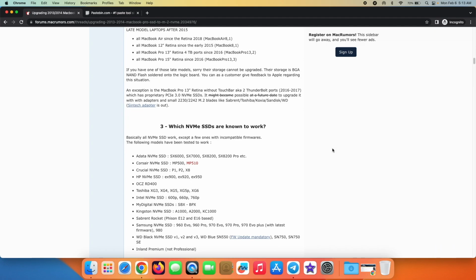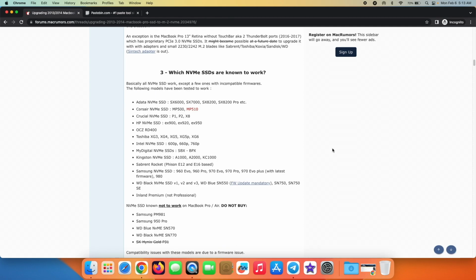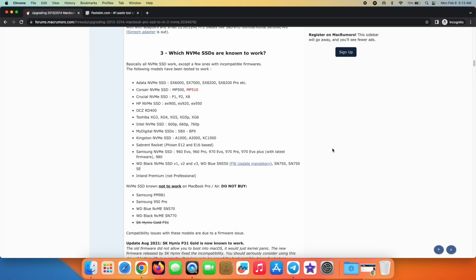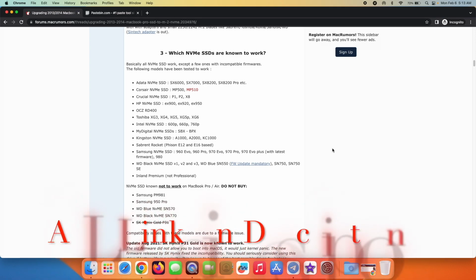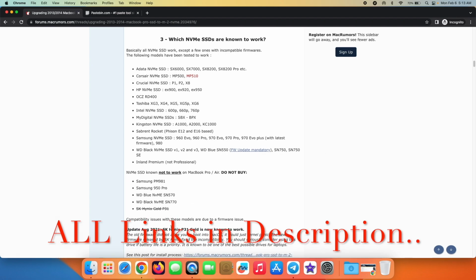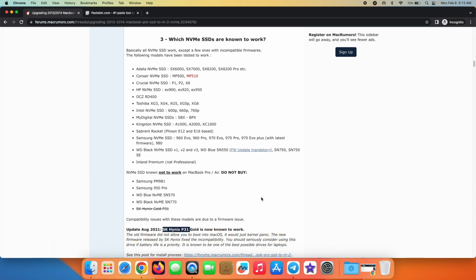The next question which I will get a lot is which M.2 NVMe SSD to buy. Now the thread does list a lot of SSDs on the first page, but do note this information is pretty old. After going through at least 50 or 60 pages, I can tell you that the most recommended one you will find is the SK Hynix P31 Gold. Then you have the Sabrent, which I am using. You need to get the blue one. And if you are in Europe or in the UK, you do not get this SK Hynix P31, then you have to get the Exceria one. Again, links to all of these can be found in the description of the video.